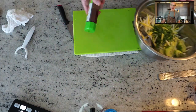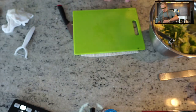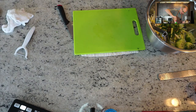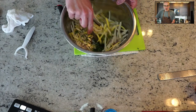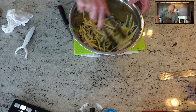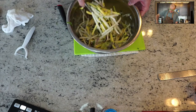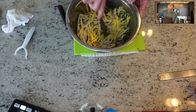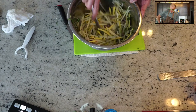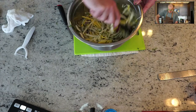And we're gonna add about a tablespoon of liquid honey. I find the liquid stuff works a bit better for salads when you're mixing. We want about a tablespoon and a bit. Just judge it. If you like it sweeter, then by all means add more. So we're just gonna mix this up. Now you could also add, if you wanted to, other vegetables in here. You could slice some tomatoes, cut up the same way, to give it some nice red. I don't have any tomatoes. I used them up the other day and I didn't get any more at the store. But you could also put red pepper in here as well. Definitely give it a nice color, but we're gonna leave it quite simple.